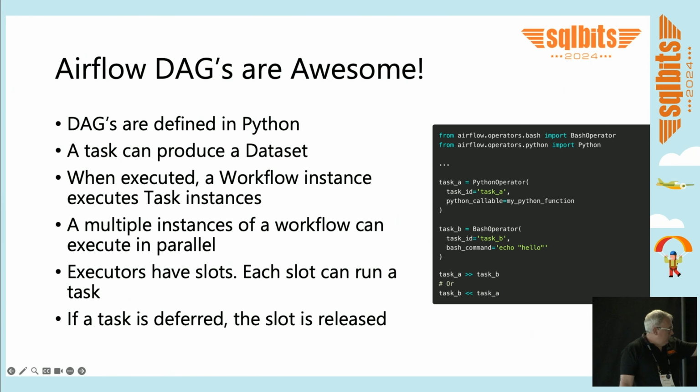And at the bottom, we've got two different options for how we can define the relationship between those. So essentially, we've said that in order to run task B, task A must have run first. Run task A, then run task B. And we do that with this operator with double chevron. We can also specify the chevron the opposite way around, and it means the same thing if we swap the names around. So it doesn't necessarily have to always be task A is being told it depends on task B in terms of how you write it.